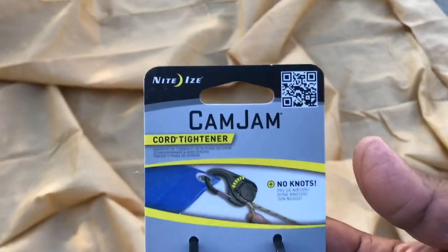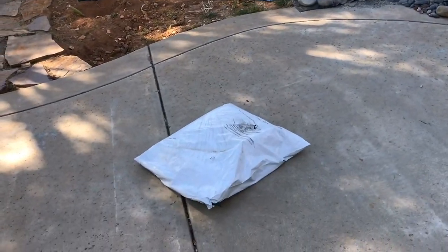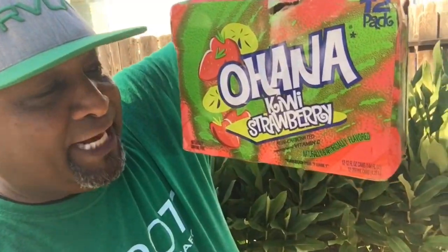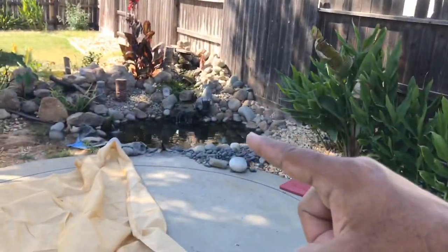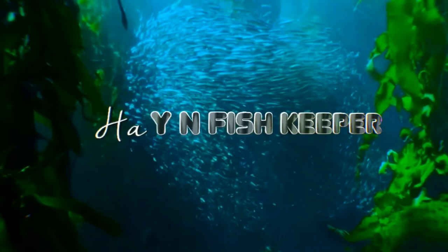So I'm hoping I can inspire you guys to do this yourself. A cam jam, 160 pounds. As we say in Hawaiian, what's in the bag? I did put one up last season, 110 pounds. Check it out right there down below. You can look right down on the pond. Let me get my old butt out of the tree because... Hana Hui A Maui.